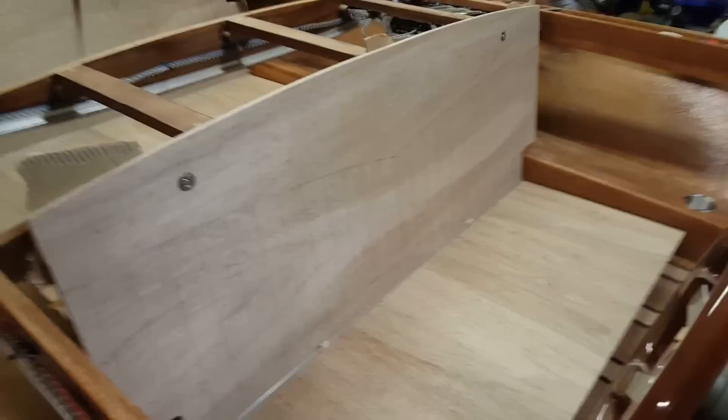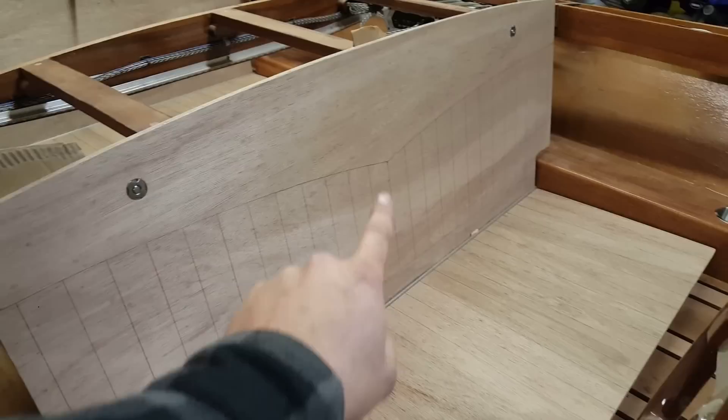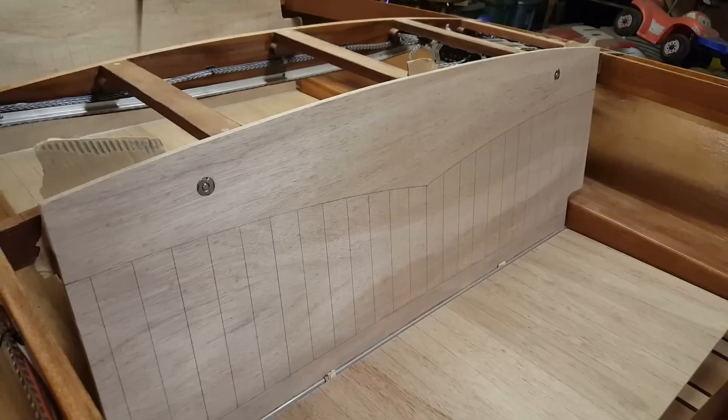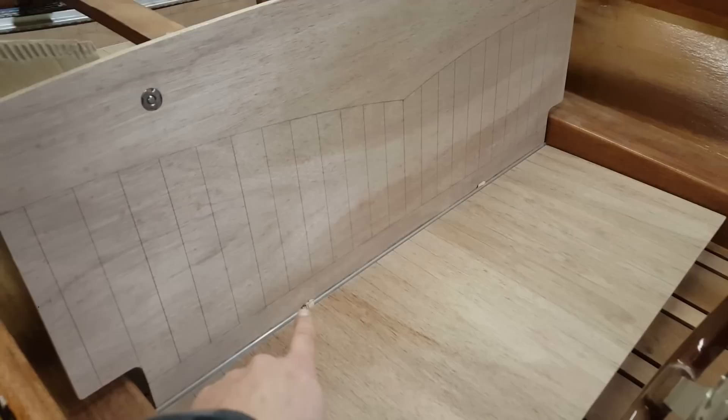What I've been working on for the last couple of days — it's hard to make out in the light, I can see it well but through the camera it doesn't really show — this is the design I came up with for the stitch pattern on my seats. This little swoopy kind of design I took from a particular zip I really liked, as well as the pleats — they'll be two-inch-wide sewn pleats from this swoop down.